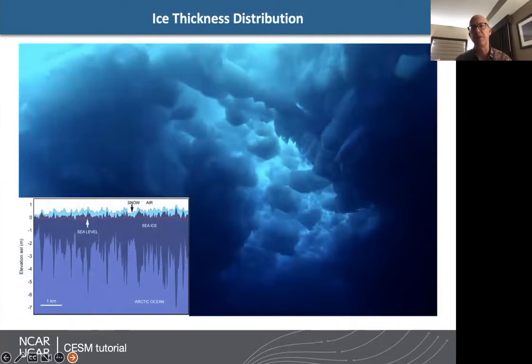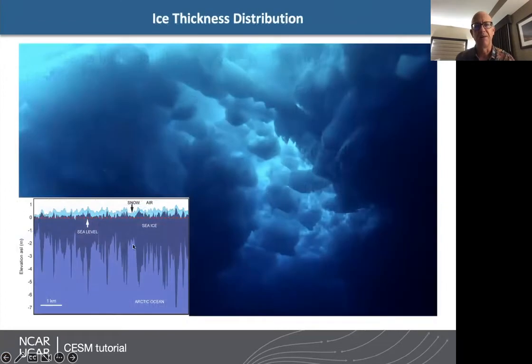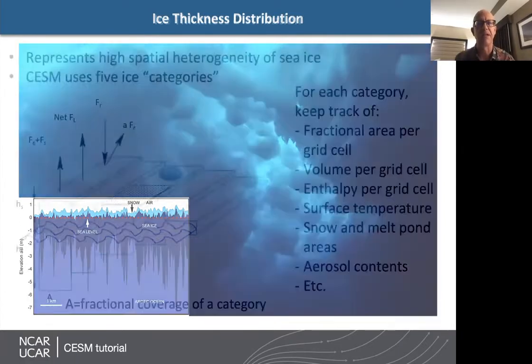So the ice thickness distribution, I don't want to spend a huge amount of time on this, but basically this is trying to represent all of this different ice that's going on in this picture. You can see here that these are a path looking at the ice from below and above. You can see there's lots of ridges going on, big growth going on in some areas. So it's an amazing conglomeration of a lot of different ice types and everything going on. But again, we're going to represent this in a statistical PDF sense.